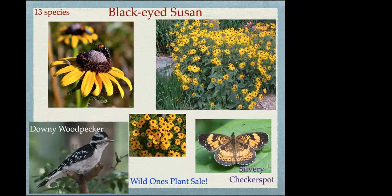Very interesting. The black-eyed Susan. Cheerful blossoms on these plants just liven up your garden wherever you put them. They can bloom from June almost to October. They can become aggressive though, so beware if you are giving them too perfect an environment with not enough competition. They can reach a height of 2 feet. Birds enjoy the ripe seeds, and it's on our plant sale, as you can see, and it is deer resistant.